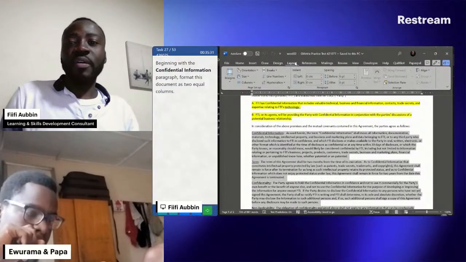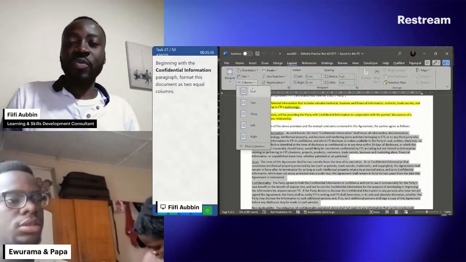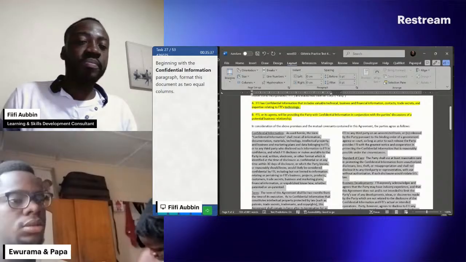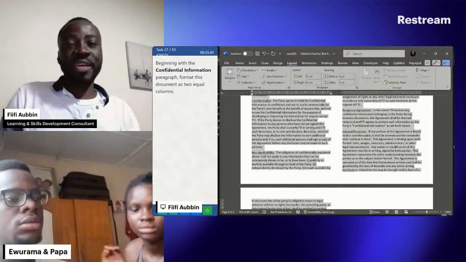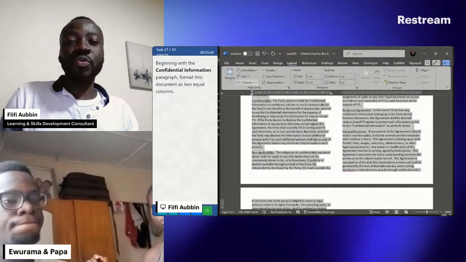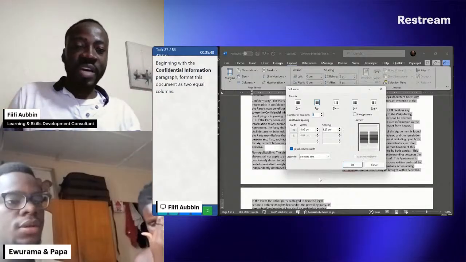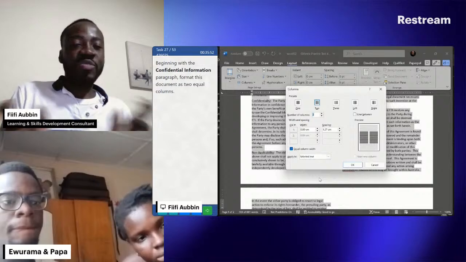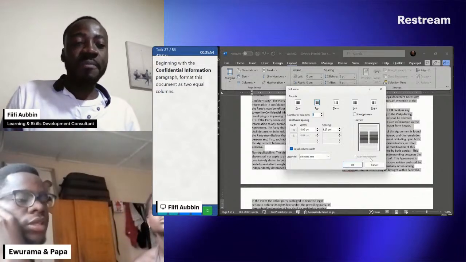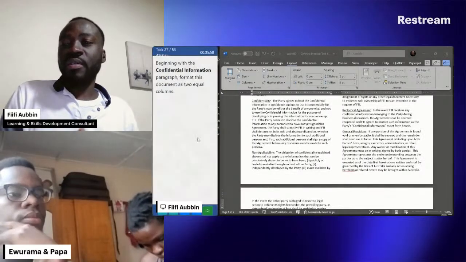Page setup. Within the page setup group, yes. Then we have the columns button. Then we hit on two columns. Boom. Done. But if you want a line in between, if you want other further customizations, then you need to go to what? More columns, which offers that flexibility of adding a line between, even adjusting the width and spacing. Okay, well done. So we move on to the next.